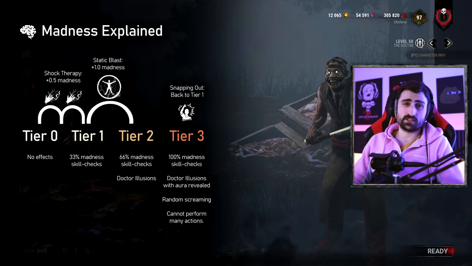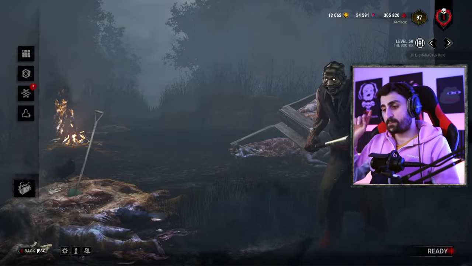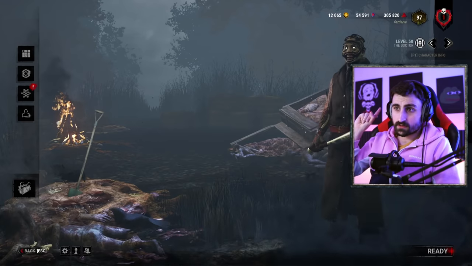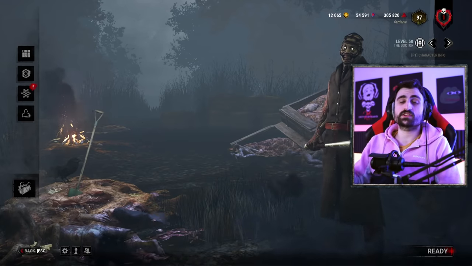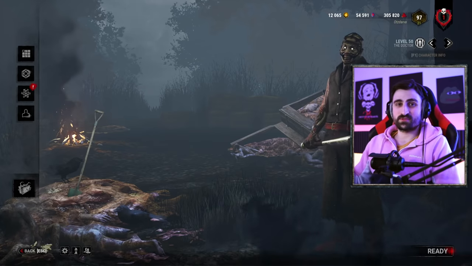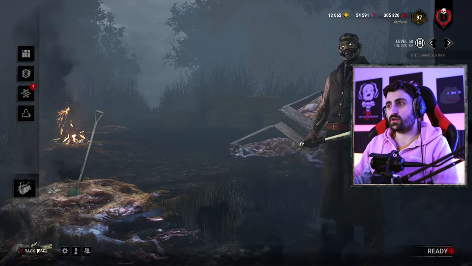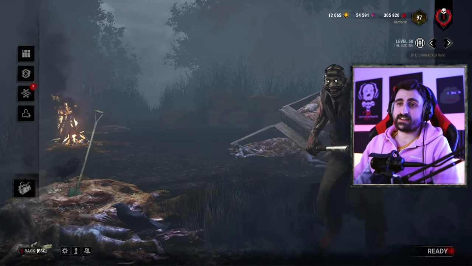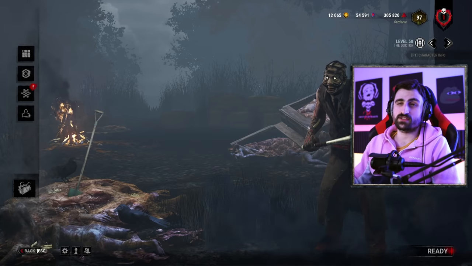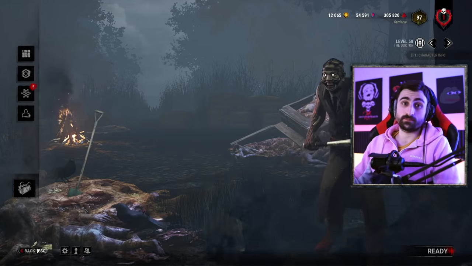Your blast recovers every 60 seconds by default, but there are add-ons that can make it come back quicker. Now, the shock, the therapy shock, has a very interesting property that most survivors sometimes don't seem to fully grasp. When you shock a survivor with your therapy shock, they will be affected by a debuff for 2.5 seconds that prevents them from doing any action at all.